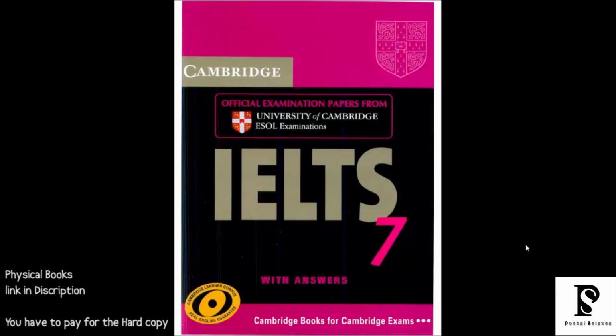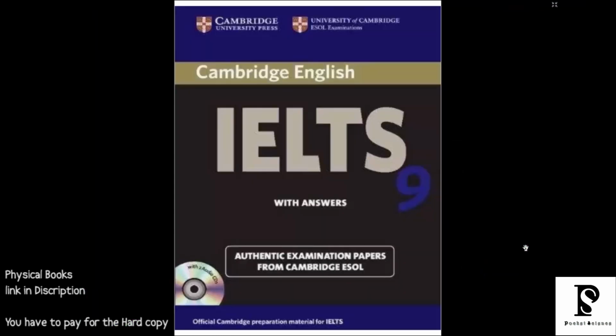So I tell students, as you're going through the course with me, and you're learning what to do, I think it's really good for you, IELTS Book 8, Book 9, to have the book with you, so that sometimes you can stop the lecture before I go through an example and you can do it on your own. Then you can look at the lecture and see how I really explain the answers in terms of how you get the answers.